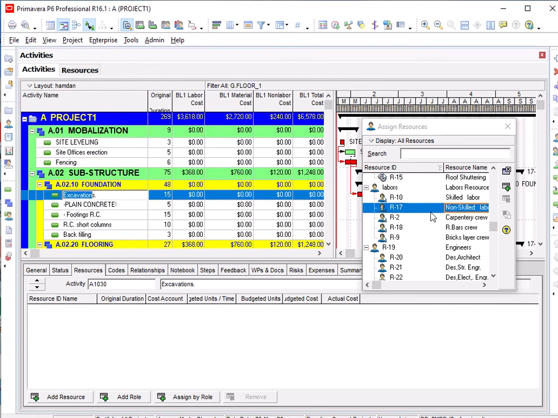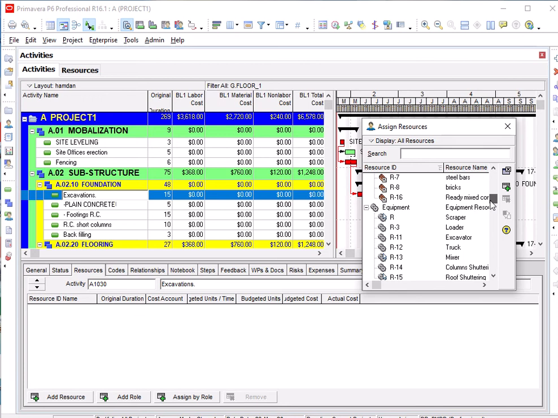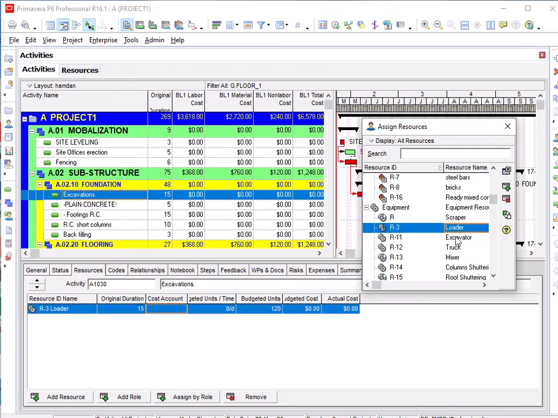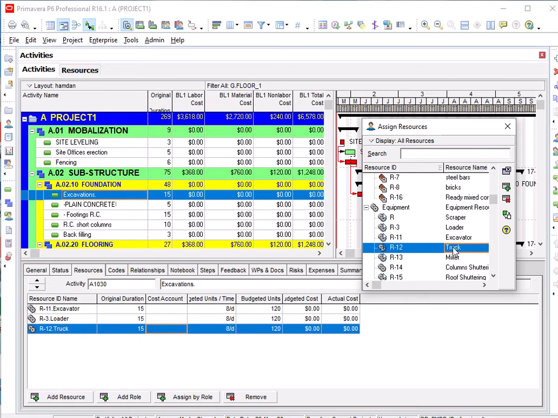Excavation, for example. From the equipment, it needs loader, excavator, truck or trucks. Here per day, if it is 2, for example, you can put 16 dollars per day.